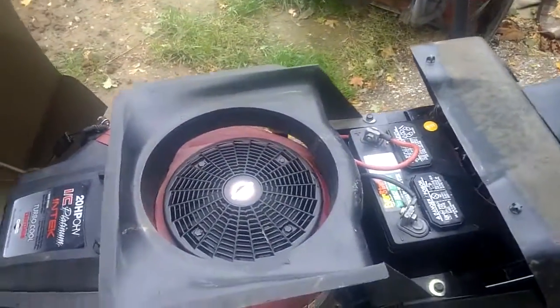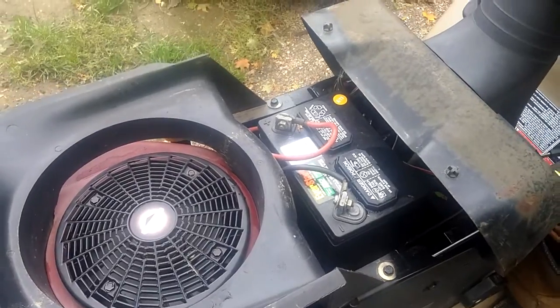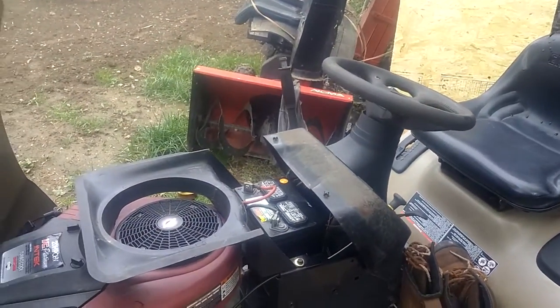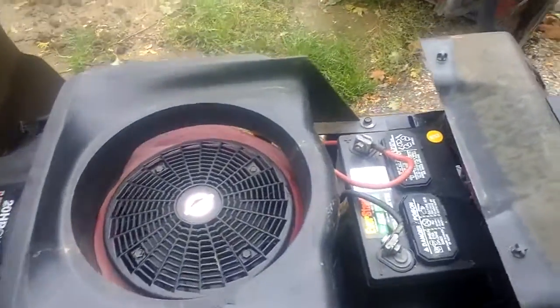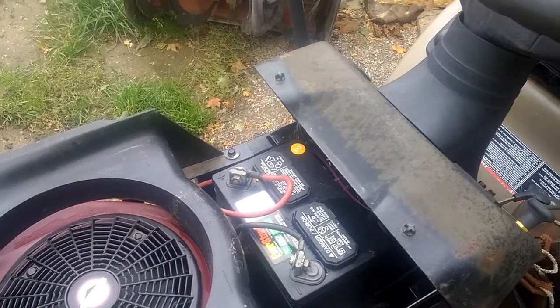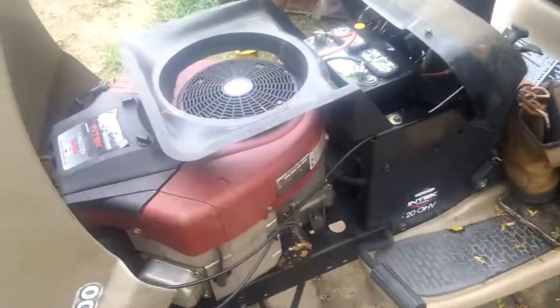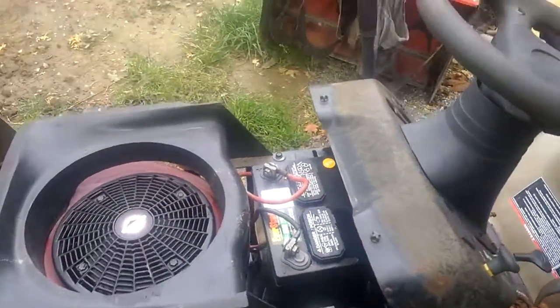Really, the only thing I plan on getting done this weekend is putting the battery tray and battery box in it. I have no idea what that great big boom was. Almost sounded like a gunshot, but I don't think it was. But anyways, get the battery tray in it, and the drain line for the battery tray and the tie down all in this tractor. That won't be too bad. It's missing both the tie down and tray. I wish I kind of knew that beforehand.